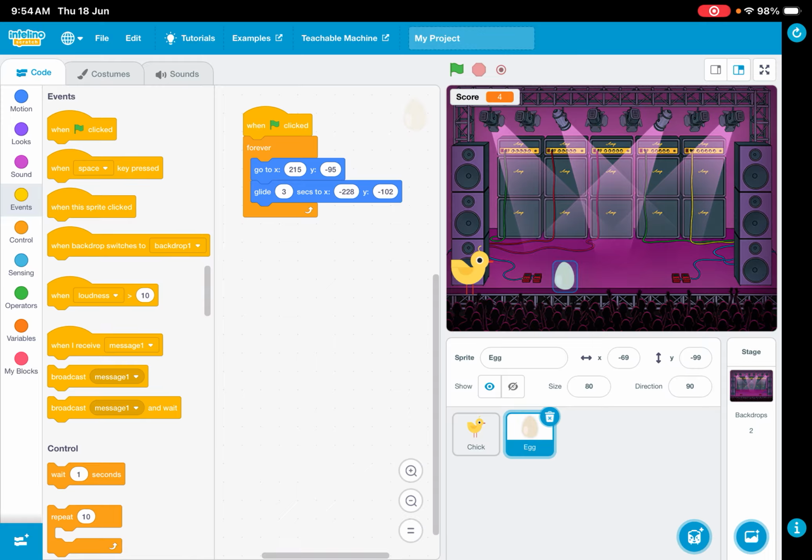Okay, what is going on? I'm clicking on the egg, it does not show that sign. What is it saying? Duplicate. So now you see we have another egg and it has the same exact code as the other one. So we're gonna put it here. I'm gonna put it there.